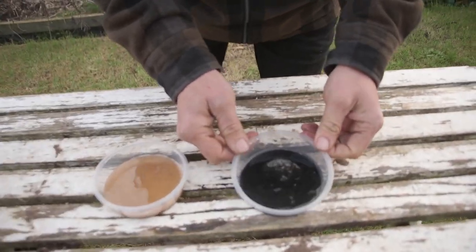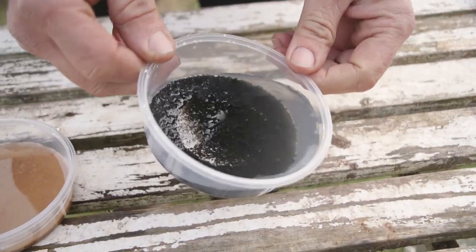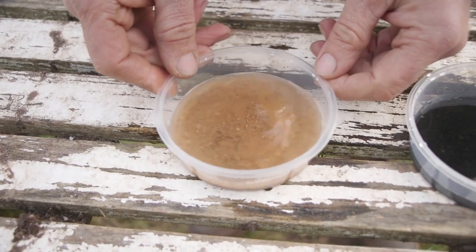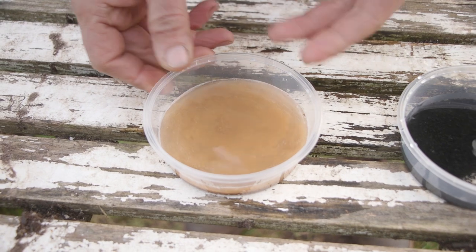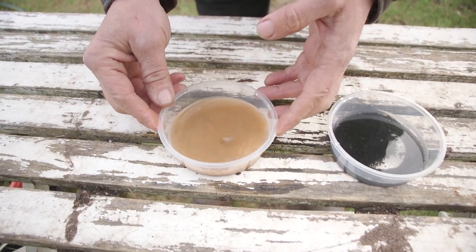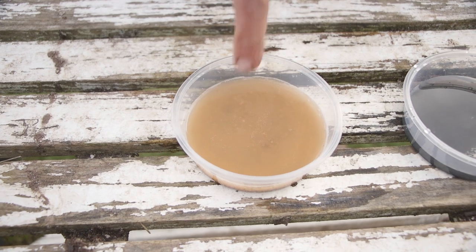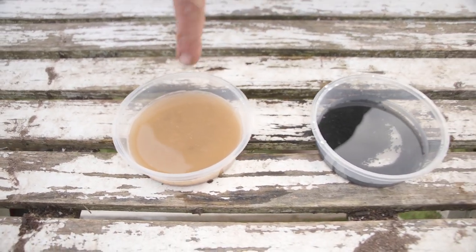We've got to stop that, folks. We really need to open our eyes and start thinking about the way we feed our gardens. There is life in the soil, and that's where it all starts — and ends. Come down here and let's have a look at what's going on. Black grit — has it dissolved? No, it's still there, water still pretty clear. Have a look at this cloudy stuff over here — look at that. In the minute or so I've been speaking, this synthetic phosphate is dissolving and leaching out, running into our waterways. Plants will take this up and it will damage them over time.